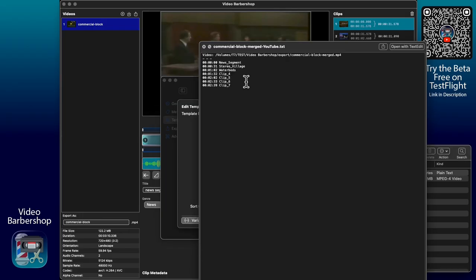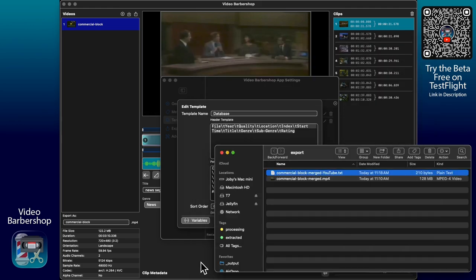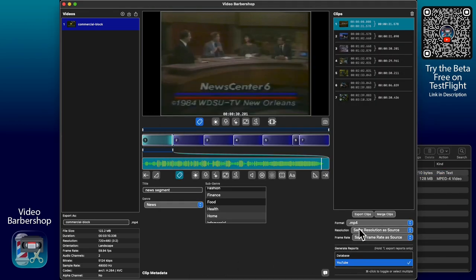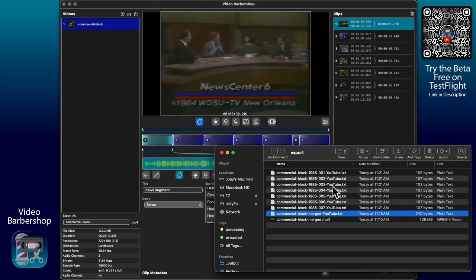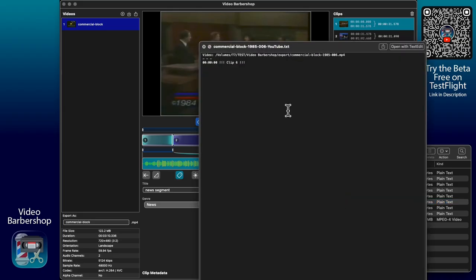Now if you just extract out individual clips, like I'm going to export all 7 of these individual clips, I'm going to generate the reports only, it'll actually break out every single one of the reports per file that would get generated.